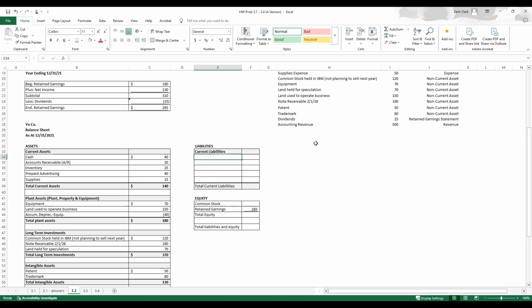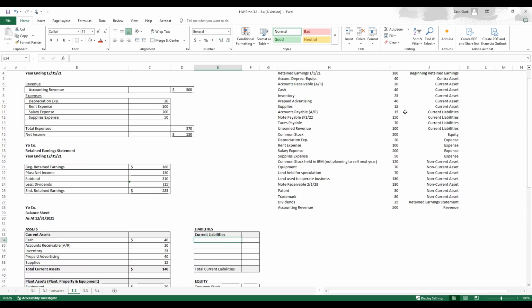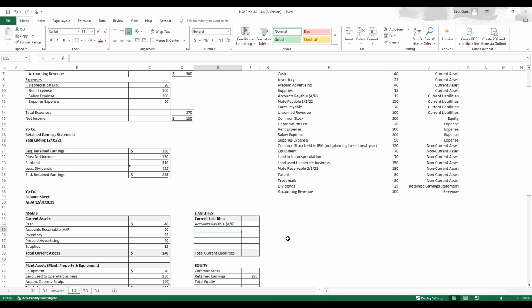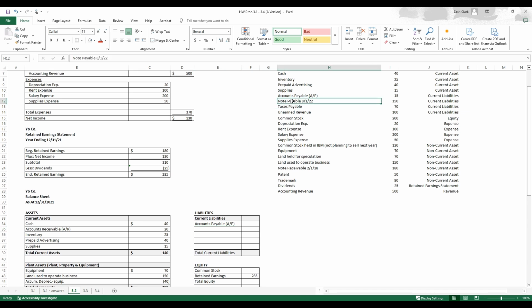And then again, our current liabilities, we've got those all grouped together here. So we'll go ahead and put the accounts payable. One thing to note with the VLOOKUP, this lookup term, the value here has to be the exact same wording and formatting and everything that is in the table, or else it won't recognize it and pull the right number in. So, okay, that's great. Notes payable. And again, it's current because it's going to be paid within 12 months.